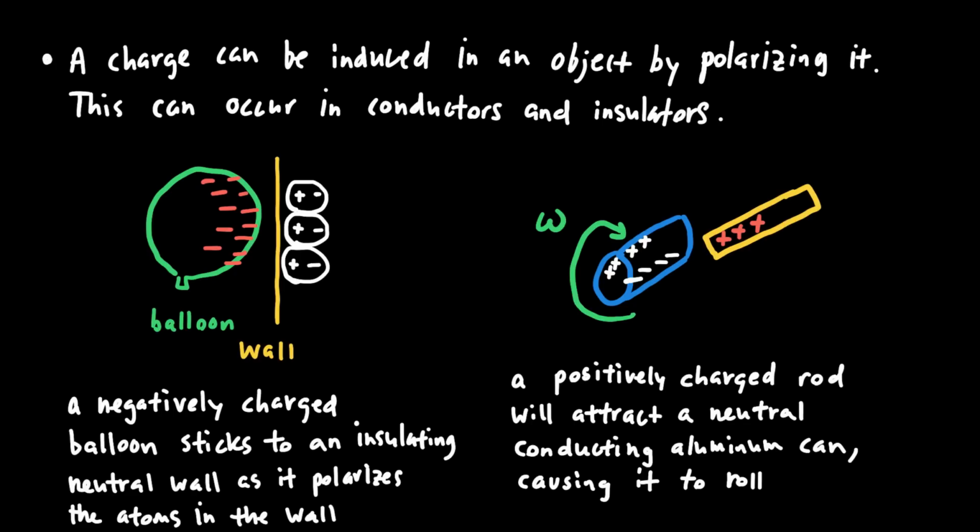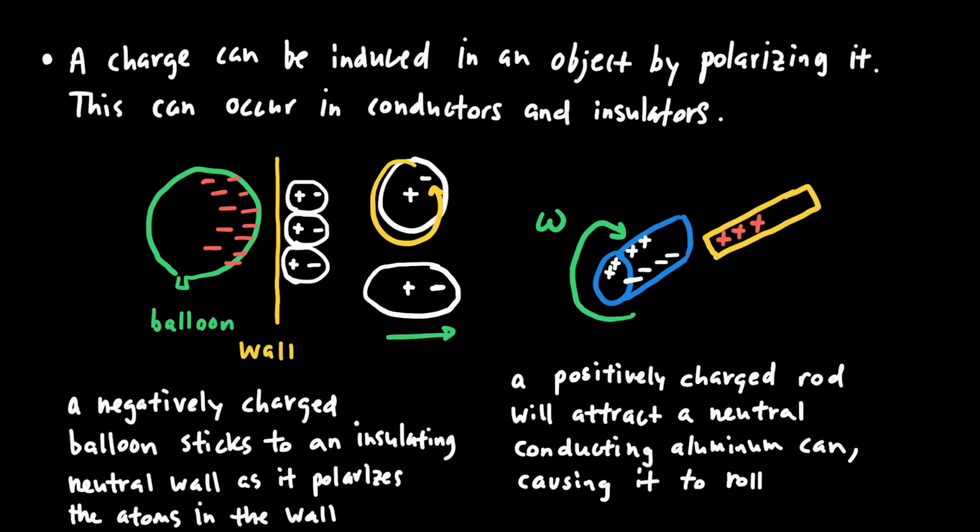But when I stick the balloon to the wall and let go, it stays there. The reason why it stays there is because in the wall there are a bunch of atoms, and those atoms have electrons that are moving around, or can be modeled as moving around like this. And as they're moving around, they are going to be repelled by the excess of electrons that are in the balloon. And for that reason, the electron clouds will start to get deformed like this and become more ovalish. The electrons will spend more time on the far side away from the balloon than they will on the side close to the balloon because they are repelled by the balloon.